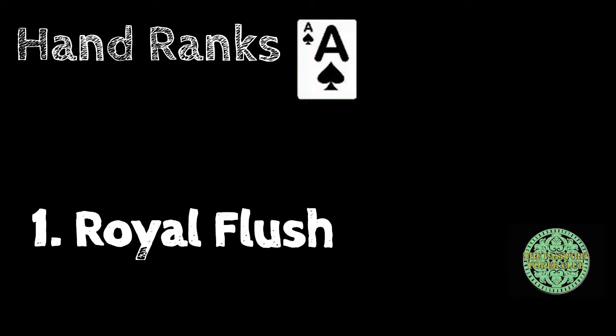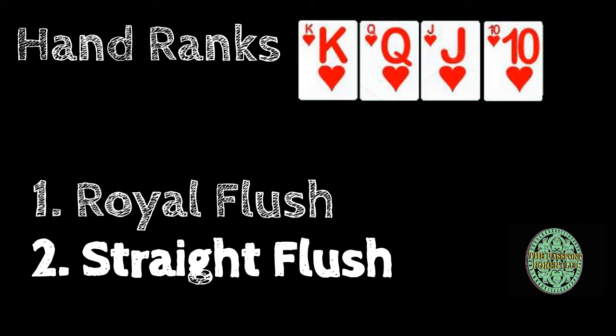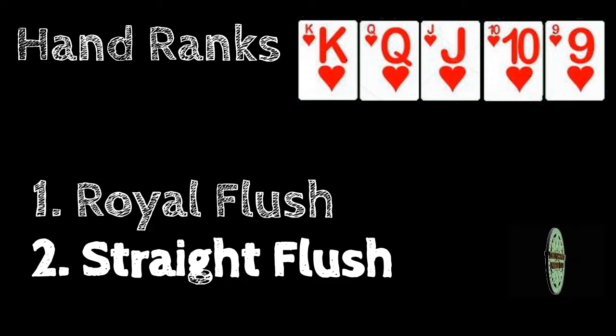These are the ranks of winning hands. The highest rank wins the pot. 1. The royal flush. Best hand in the game. 5 cards of the same suit, ace through 10. 2. The straight flush. 5 suited cards with connected denominations, or in a row.